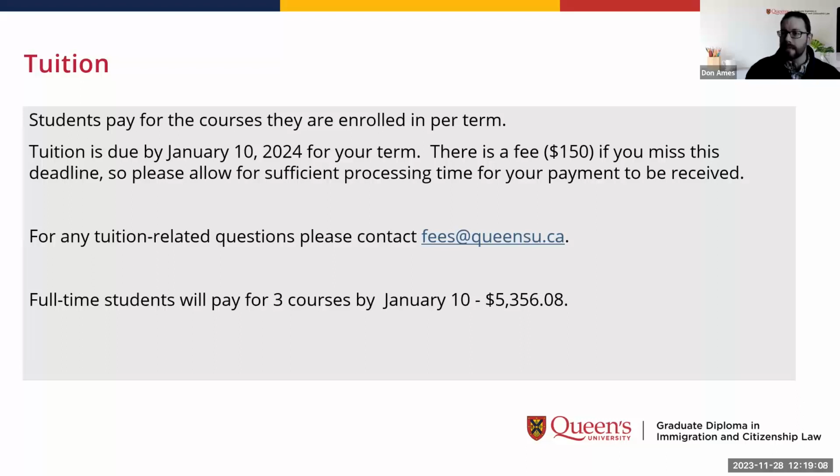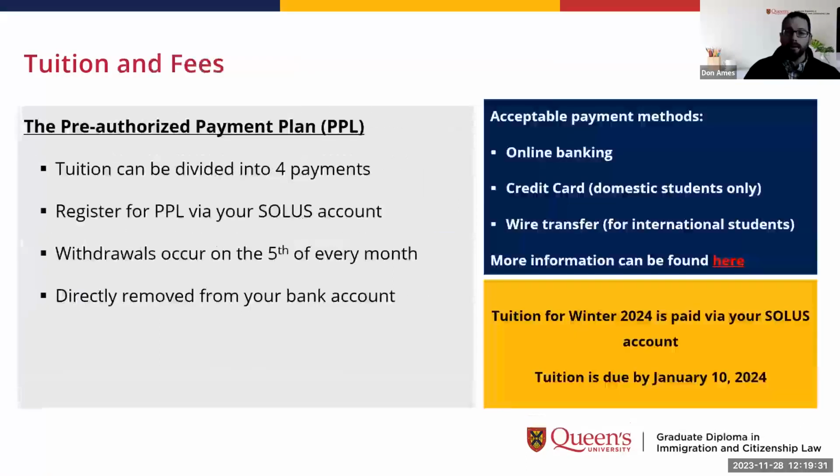January 10th is the deadline for tuition. We had to get some confirmation from SGSPA to confirm, so now the dates are correct within this presentation. Tuition is not something that we manage at the GDIP ICL staff level. This is managed by the Office of the University Registrar. So any tuition related questions need to be directed to fees@queensu.ca. And that includes information about the pre-authorized payment plan, or the PPL for short.